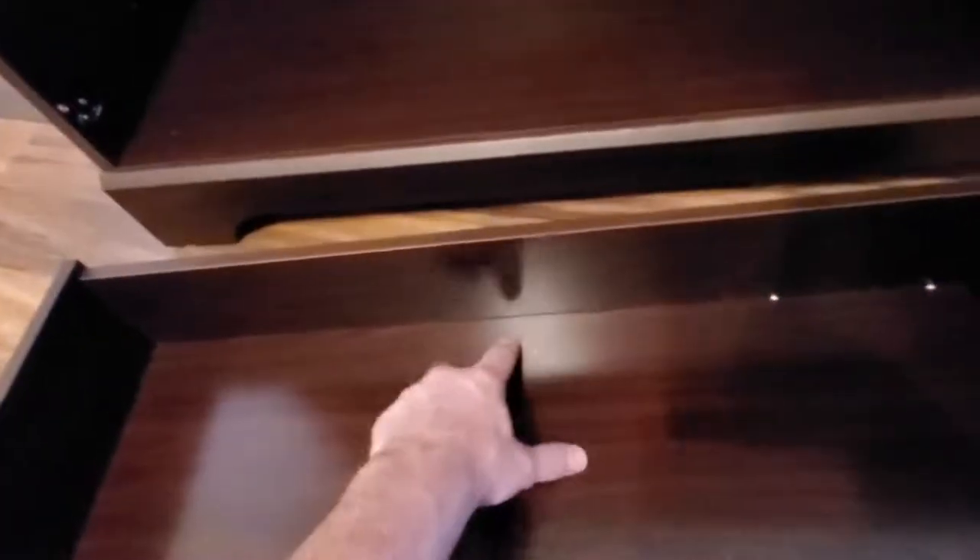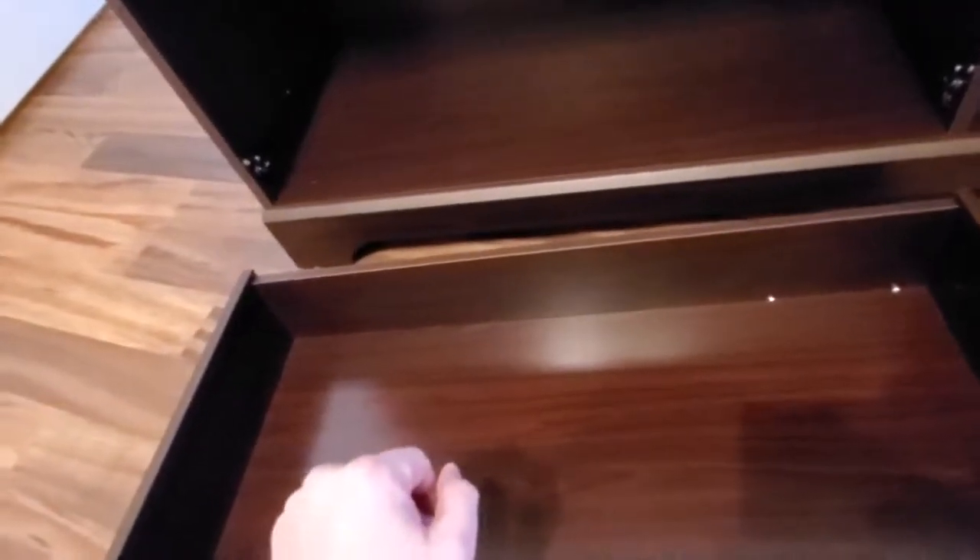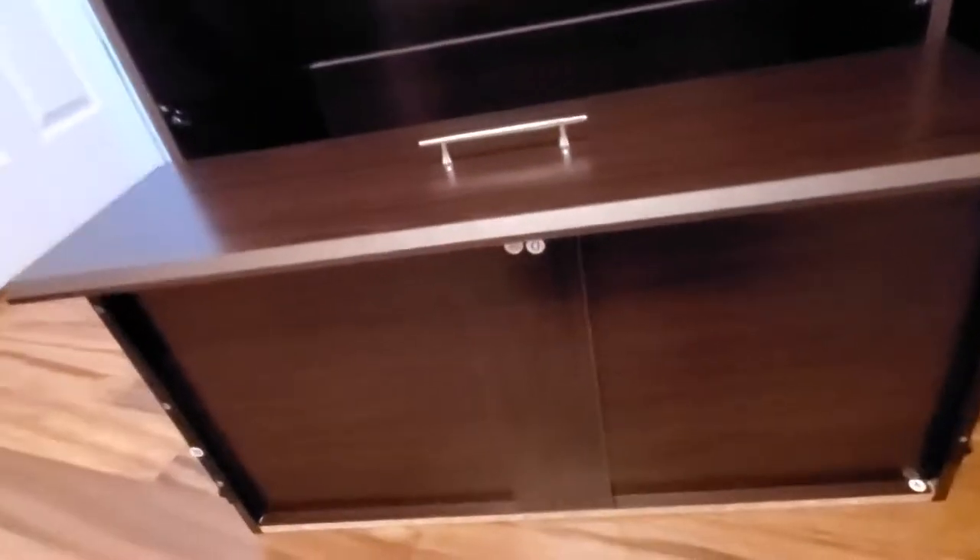This goes in and out very smoothly. And even at the bottoms of the drawers — I'm going to take that drawer out here — underneath this wood, usually this is just one piece of very thin compressed wood, or cardboard, or a combination of the two. What happens with a lot of drawers I've bought before is this comes out because the pressure bows down. One thing that I like about this company is they actually put a support brace here — a four-inch support running the full length of the drawer, supporting underneath your base. That to me is a plus.